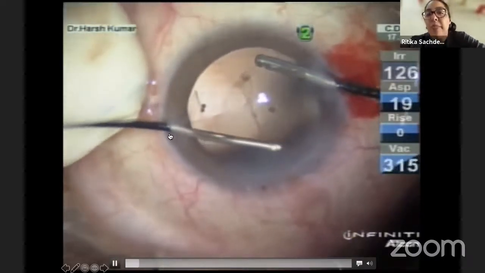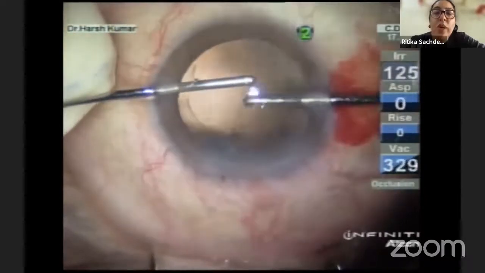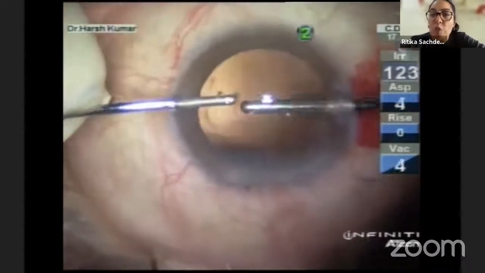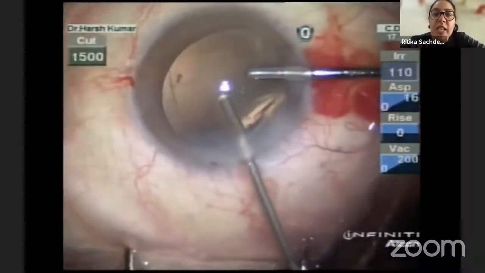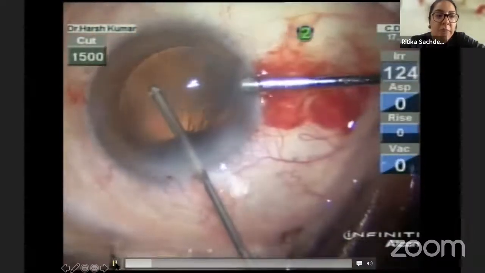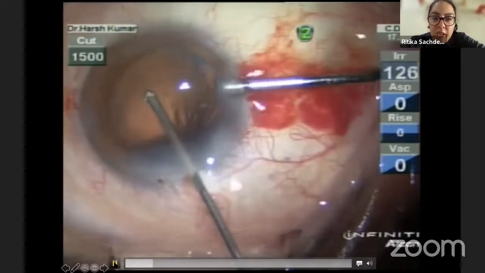This is wrong. When there is vitreous, a simple IA will not allow you to cut it. You can aspirate the cortex, but you must cut the vitreous. So dragging the vitreous like this would increase your risk of CME and retinal detachment. Now, this is right. You have come in with a vitrectomy cutter, but it should not be through the main incision. Ideally, because to make a snug fit, it should be through the side port.